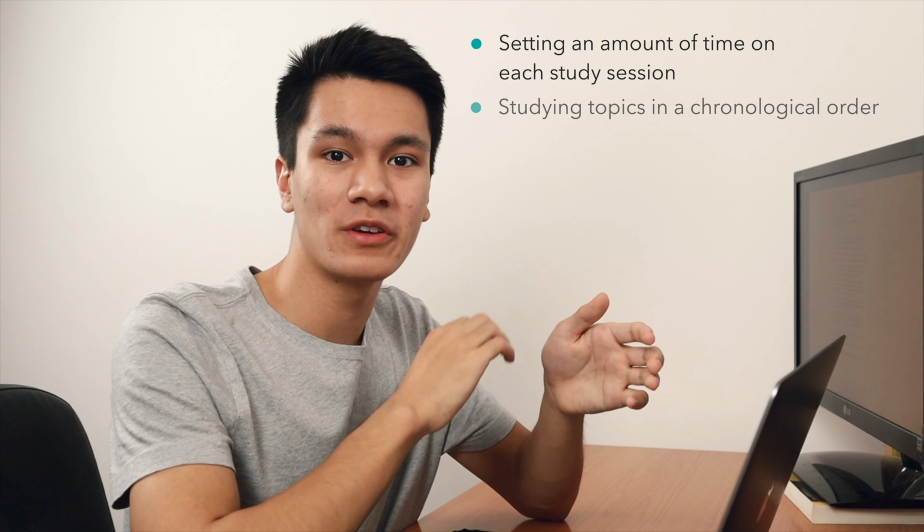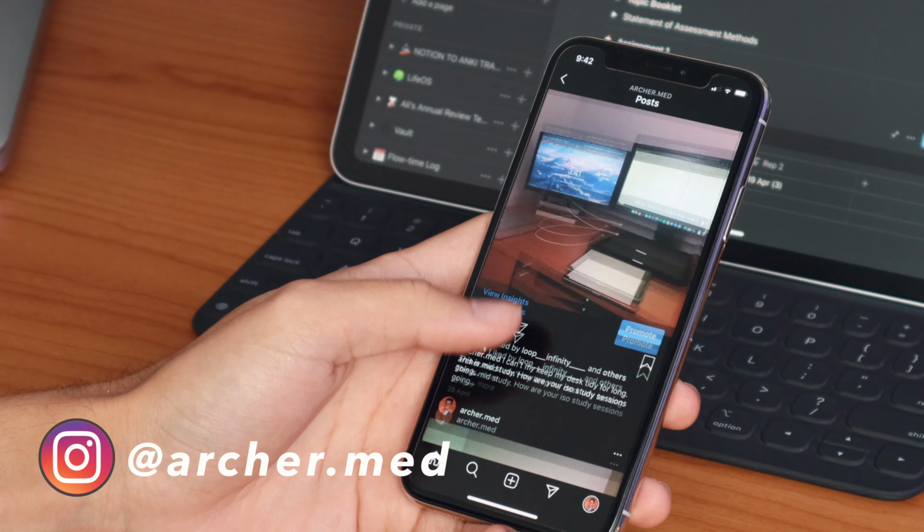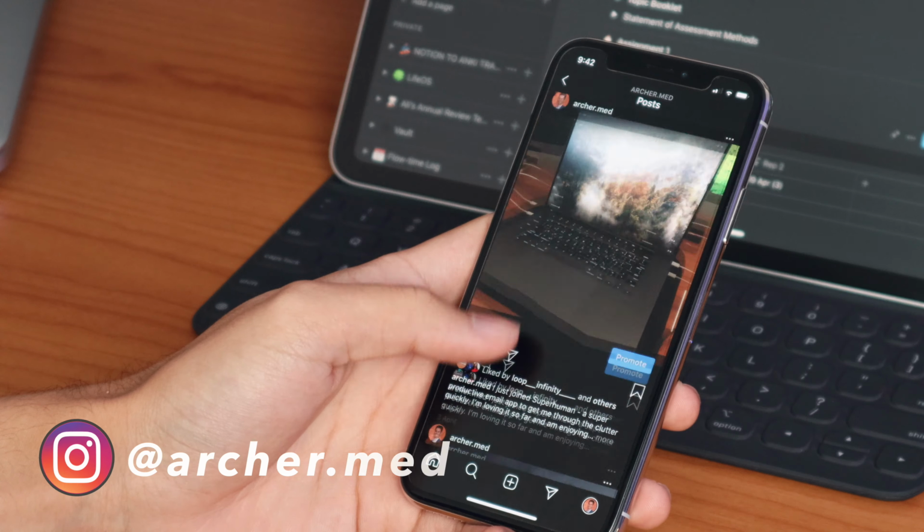So the first problem is you're going to have your focus in the wrong place if you are trying to set a set amount of time of 2 hours, let's say, on physics, and that's it. Your focus is in the wrong place because you need to actually think about the things that you're going to do in those 2 hours more so than the time that you're going to spend. So more importantly, you should be thinking about the concept that you want to cover within approximately 2 hours, because that's what actually matters. The quality is most important here, not the quantity of time that you're spending.